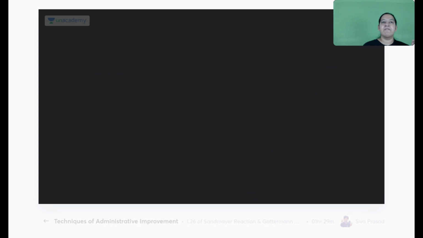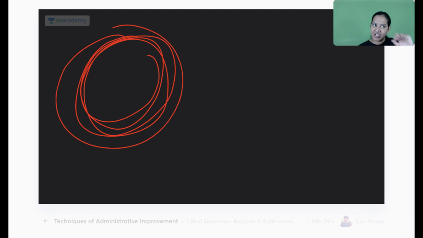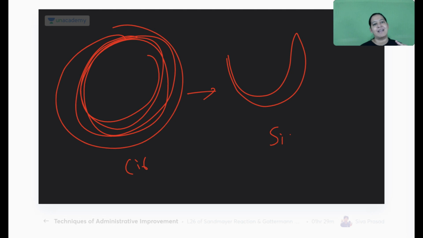So this hemoglobin will become abnormal. Now this is the RBC. Normally hemoglobin is present at the periphery. This abnormal hemoglobin has an abnormal beta chain: heme is normal, globin is abnormal, alpha is normal, beta is abnormal. When it comes to the periphery, it will change the shape of the RBC and it will precipitate. Because of which the RBC will become sickle shaped. From circular, it will become sickle shaped. That is the problem.